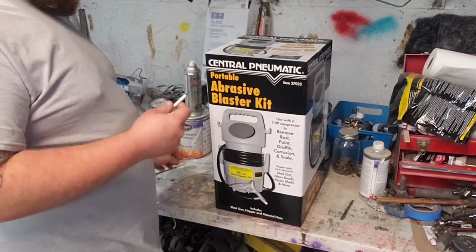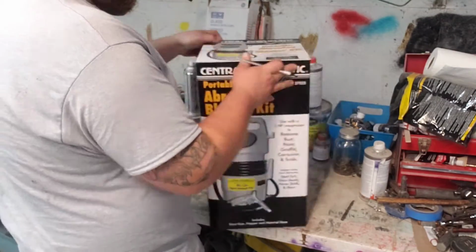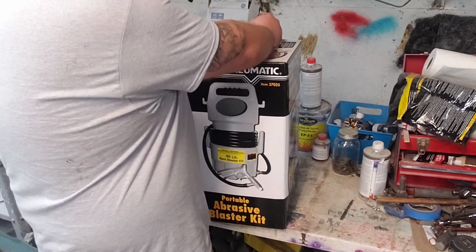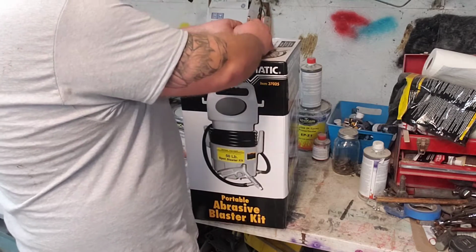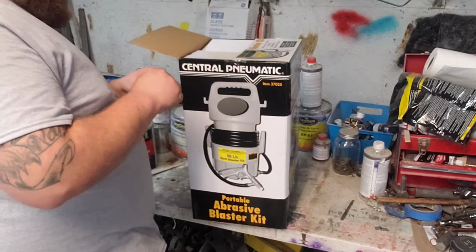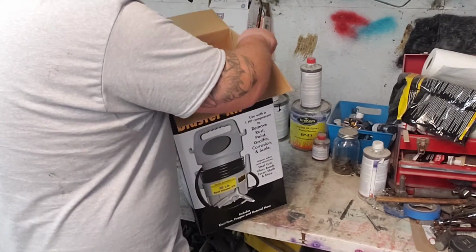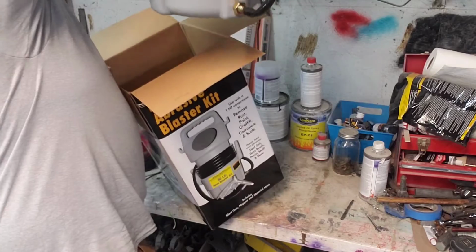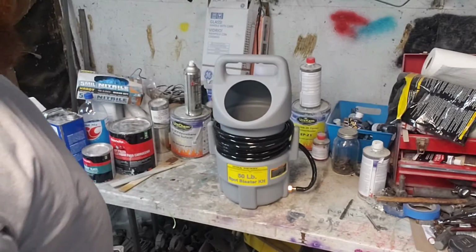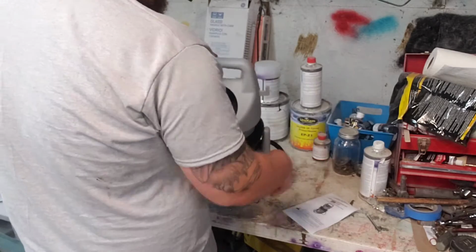I don't have my pocket knife with me, so I'm using the Exacto knife. You have to excuse the shop. I work in my shop, so it is pretty much dirty and nasty and messy all the time. Alright. Well, all comes out in one piece. Got your instructions. Have to read those.